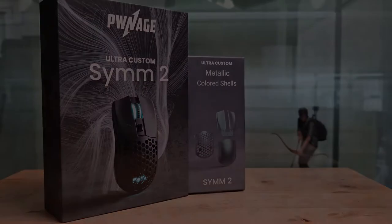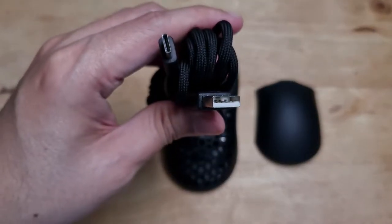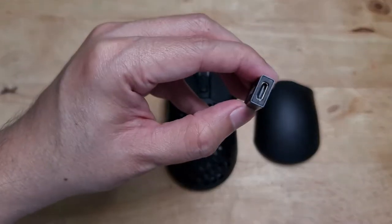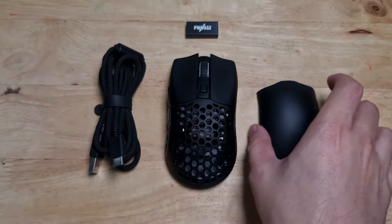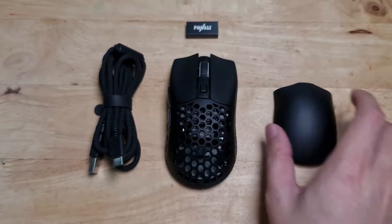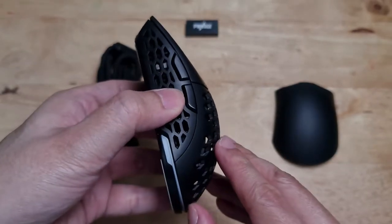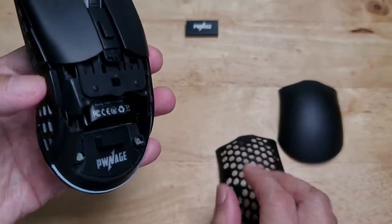So I've been looking to replace my existing Viper Ultimate, not because it's no longer good. I mean, that mouse has really served its purpose, but it's looking kind of old, and with my M42 wireless being my primary now, I was looking for something to go as my secondary. There is the option to go with the Viper Pro, but after having the features of the Ultimate like the dock, I just felt like it was a bit of a step down. Maybe I'll eventually go for it, but maybe in a few months.